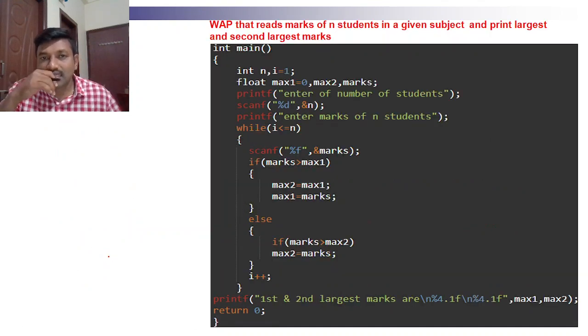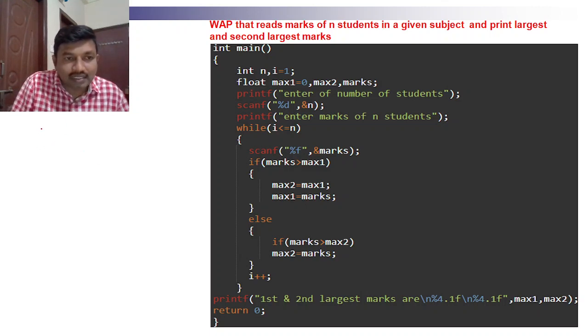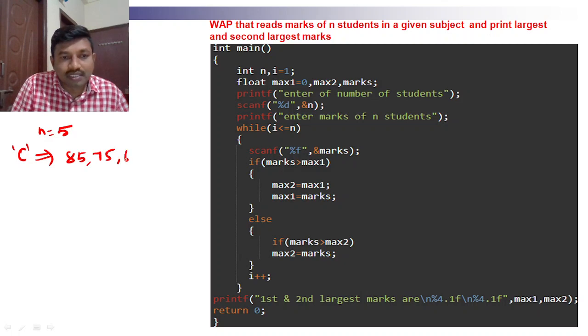And let us look at the other problem. I would like to find the largest marks and second largest marks of n students. In a class there are 5 students. If n is equal to 5, for example the marks obtained by the students are 85, 75, 60, 45, say 90.